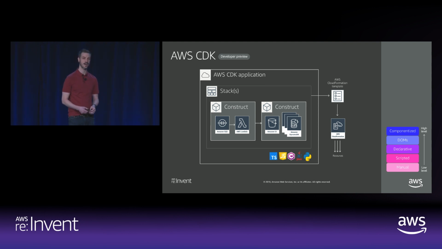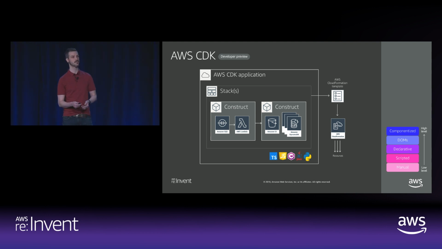So the CDK is a software development framework for defining your infrastructure and your cloud resources. That code we call your CDK application. We'll see that in just a minute. Within your CDK application, you define all the infrastructure stacks that you need in your system. That could be one infrastructure stack. It could be dozens of infrastructure stacks across multiple regions.